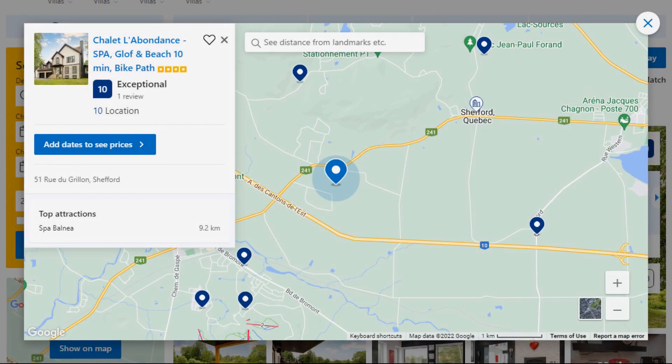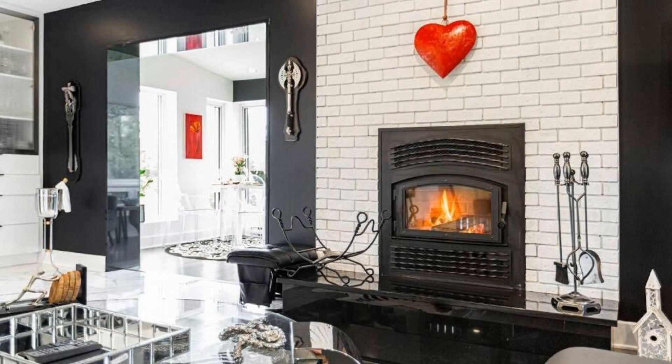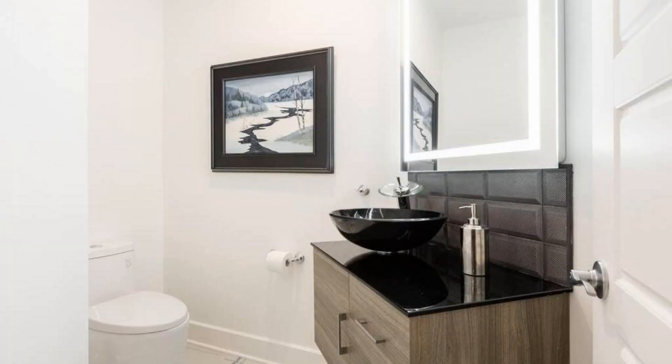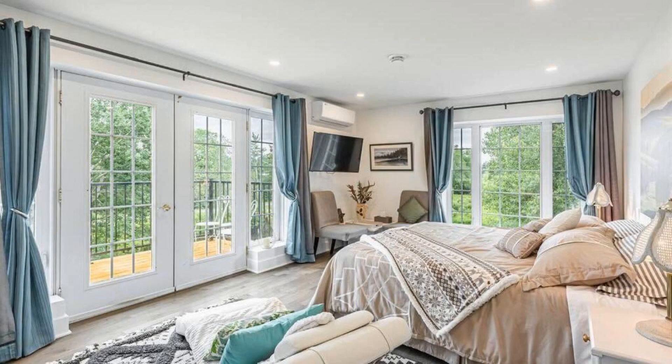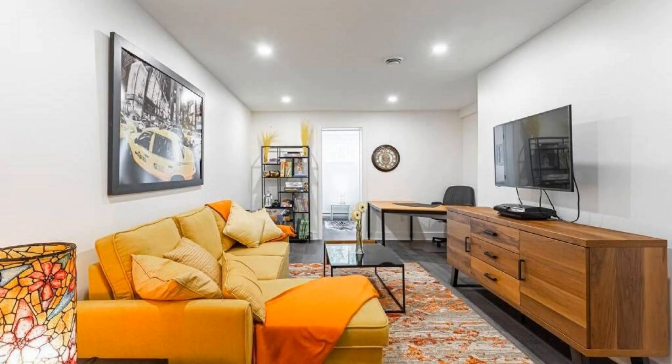Number 3. This is a 4-star property. The location of the property is good and the guests love walking around the neighborhood. Check-in time is 4 pm and check-out time is 11 am. Guests are required to show a photo ID and credit card at check-in. Pets are not allowed. There are 4 types of rooms available on Booking.com. You can book online and enjoy it.